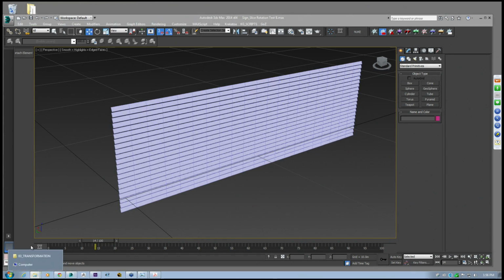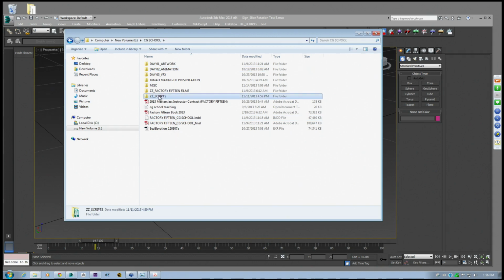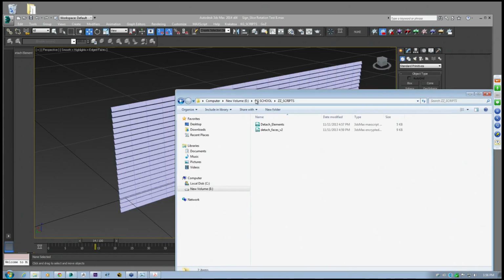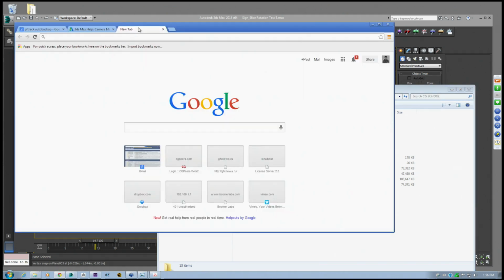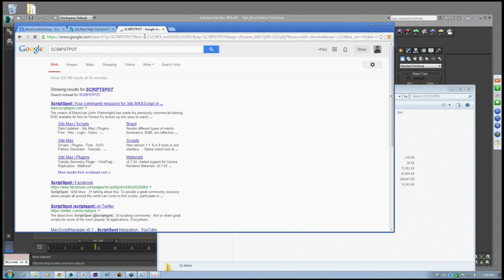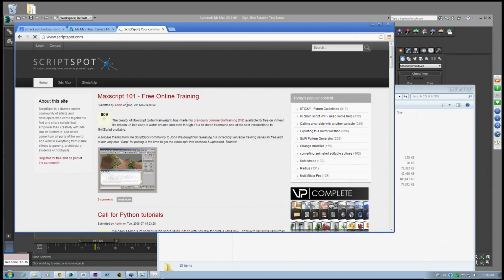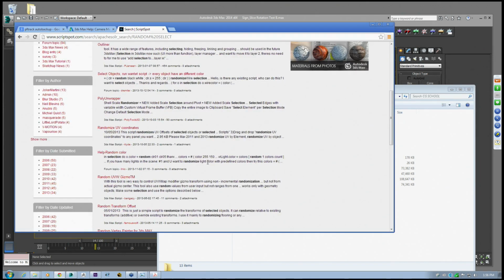But there's a quite cool script that we use quite a lot. If I can find it on my scripts. Okay, let's go to script spots. It's called random rotation, or random select, sorry. This is really cool for a lot of different things that we might need.